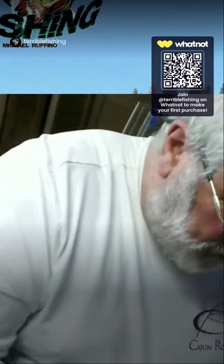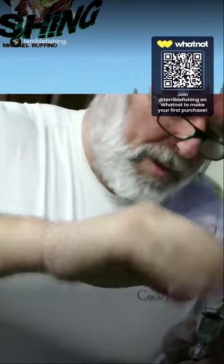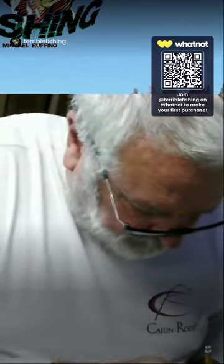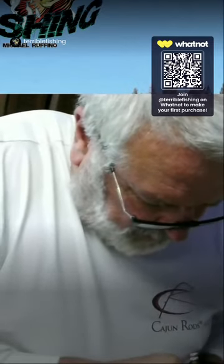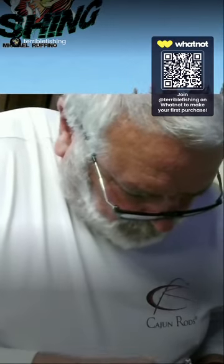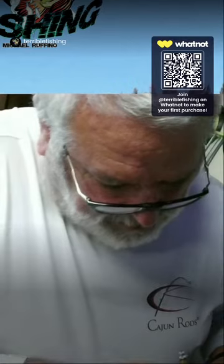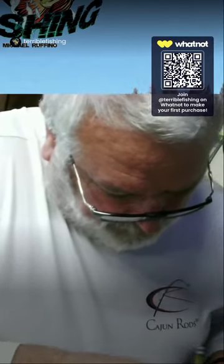I don't like this color yet. It's too green. Beautiful, but it's not the color I want. All right, so we're just going to put one drop. Bam. Let's see if I overdid it. It's amazing the power of one drop.